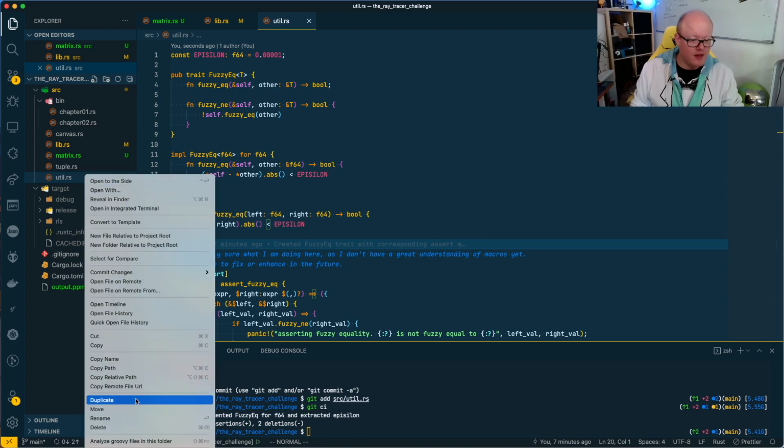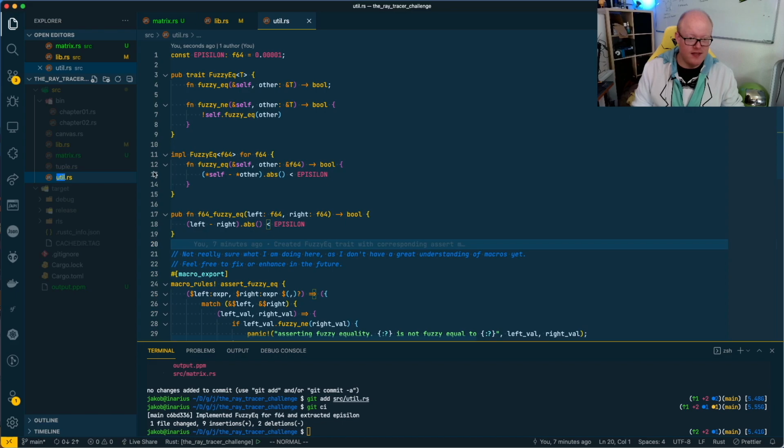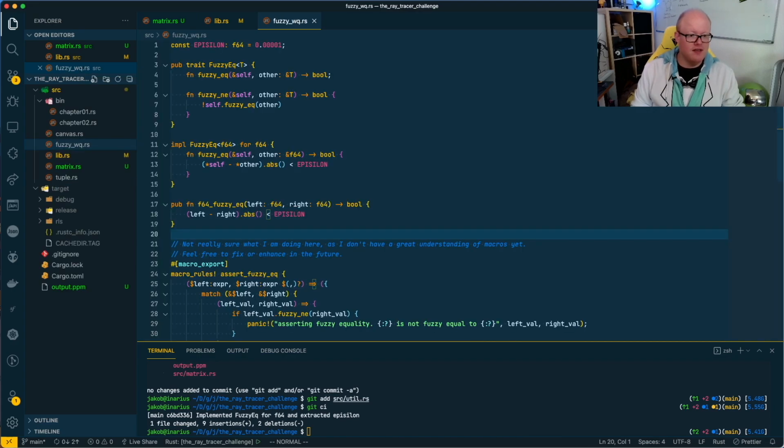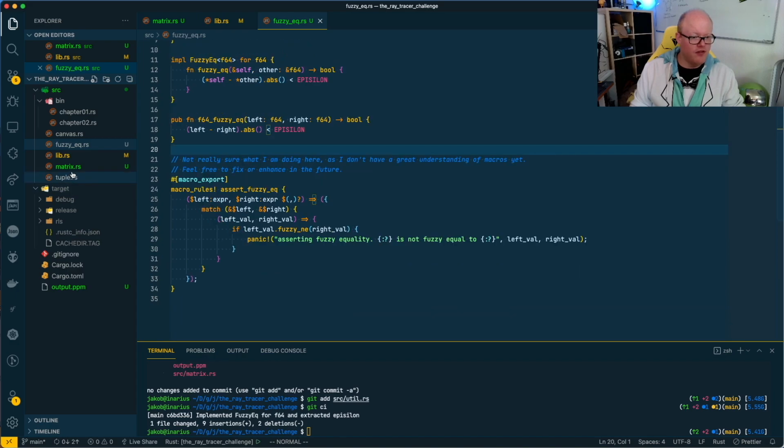Rename. Still no idea why this damn renaming operation does not work. And I would like to call it FuzzyEq, not fuzzy double, FuzzyEq. But this causes certain things to be different now, because now, as I see it, I have to do something like this.